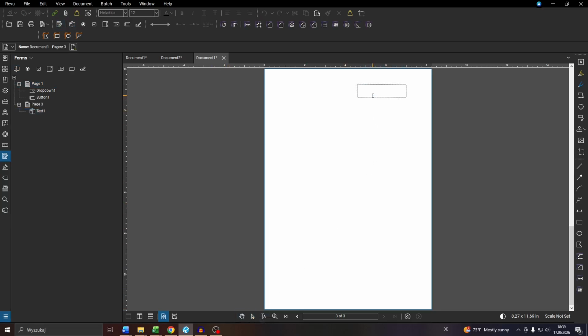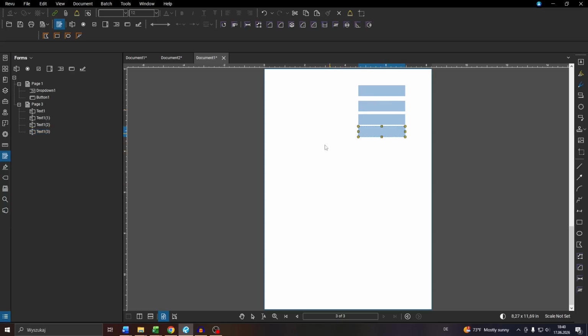Click into your first text box of your form here from that list to the left. Press Ctrl C to copy it, Ctrl V to paste it, and then position it just below the first text field. As you can see guys, if I repeat this, you will see these lines here for orientation. So you can position these text boxes just below the other ones, like this, for instance.